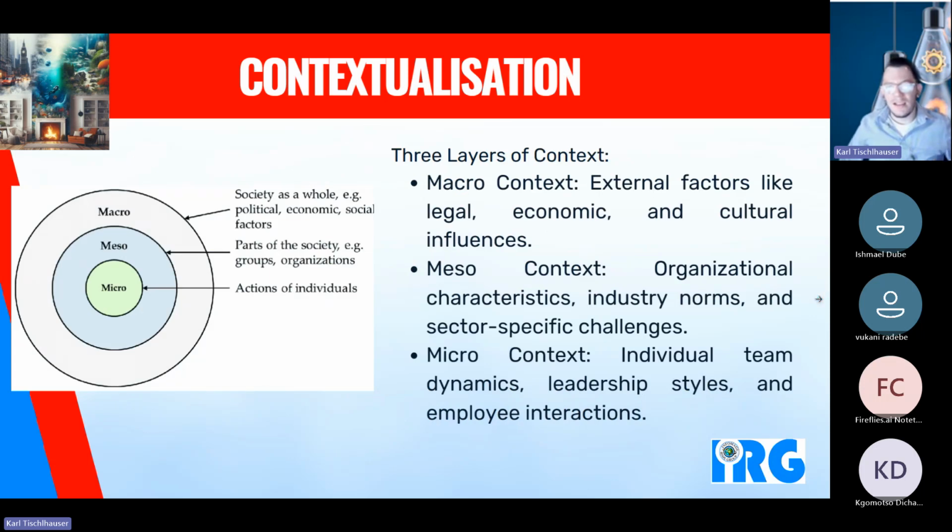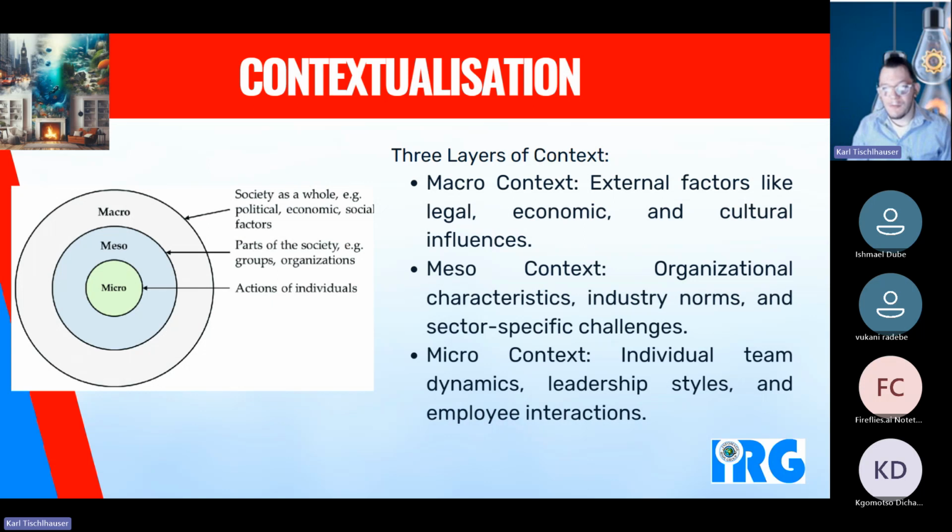And when we look at the contextualization, I found this beautiful figure, and it plugs into another model I'm very familiar with. But I found that there's three layers to contextual awareness. So the first one is the macro context, which links to external factors like legal, economic, cultural influences. This you can tie macro to a PESTLE model, the environmental factors. You can even tie it to VUCA or BANI lenses. That is a great way to look at the world with.